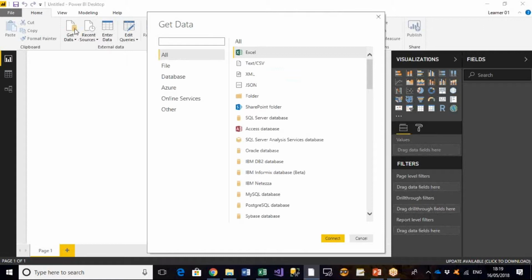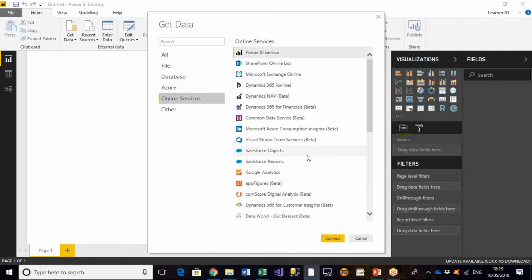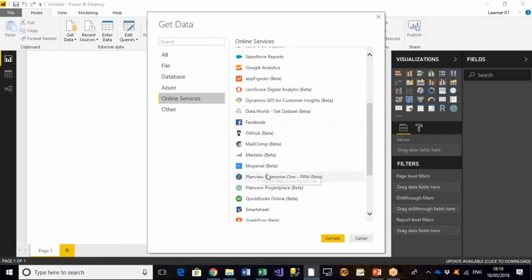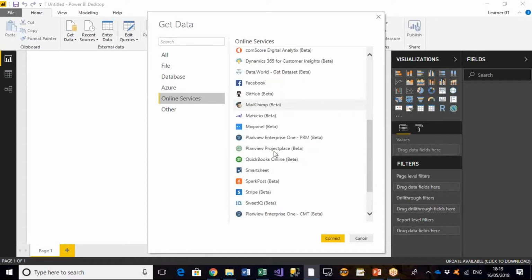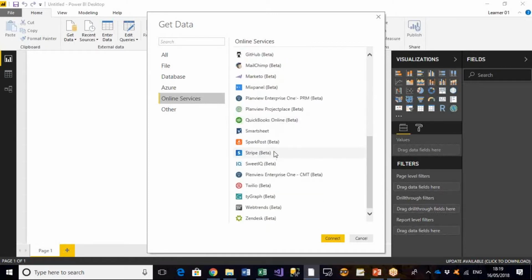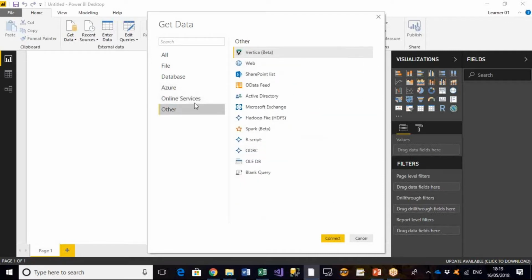One of the real powerful things of Power BI is that it can get data from a lot of different sources. So you have your traditional sort of file sources, your database sources, even online sources. You can get it from things like Google Analytics, for instance, even Facebook. It looks like we can get data from Facebook these days, but basically so can Power BI. But you do actually have to have the right credentials to be able to do it. So you can see that we get a lot of different data options that we can actually work in.